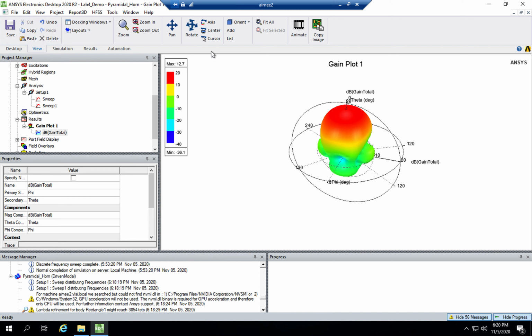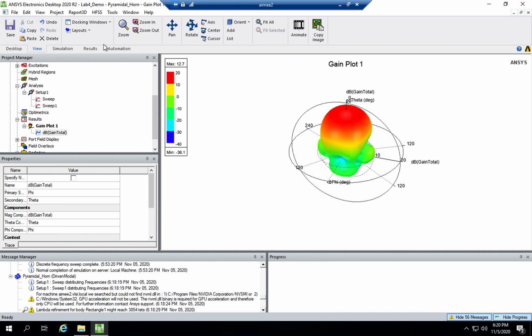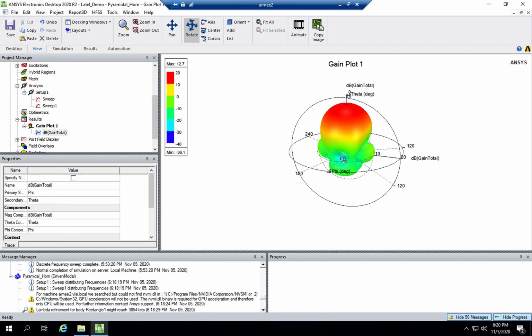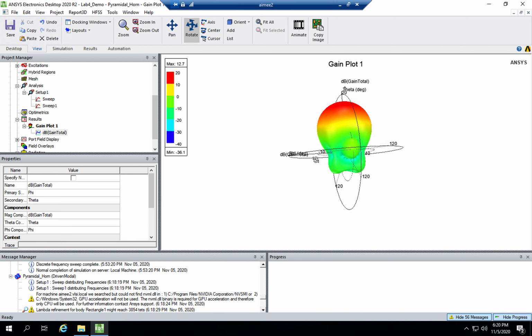Now, the horn antenna is special because when we talk about the principal cuts, it's actually simply cuts in the E plane and the H plane. So if you look at this pattern here, the most descriptive views will be one looking at it from this direction, so that would be this cut, and the other is looking at it from this direction, which is this cut.